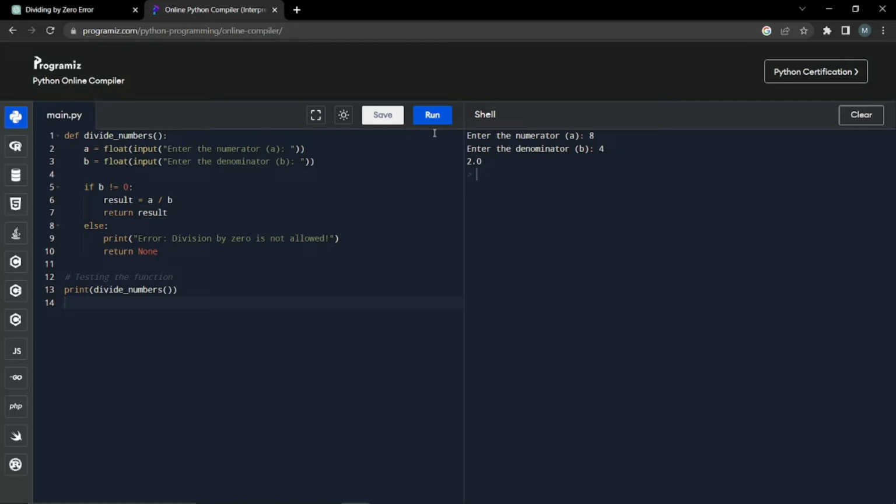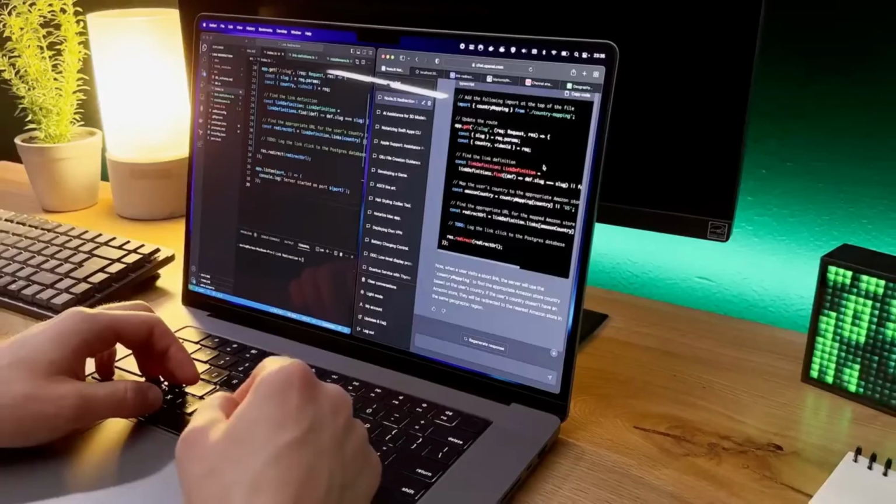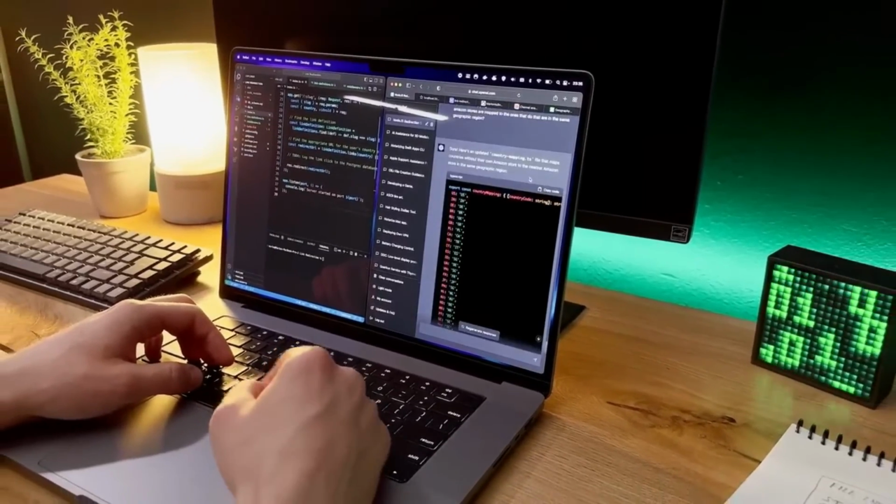So let's just go ahead and try to run it once again. Let's see whether the zero division error has been solved or not. So let's enter 4, and for the denominator, now I'm gonna enter 0. So yeah, now it's not giving me any error. Instead, it's just showing me the output that error, division by 0 is not allowed, which was in our else block. So with the help of that, you can see our error in the code has been fixed successfully. And yeah, thanks to ChatGPT's prompt suggestion, now we are able to quickly identify and fix the bug.